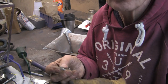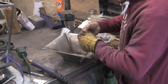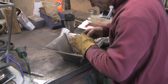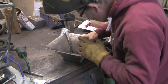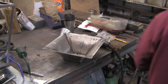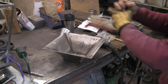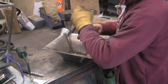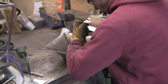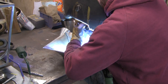What I've got is these roofing bolts, old fashioned roofing bolts, although they are M6. I did have some 3/16, but I can't find them anywhere, so we're going to end up with the 6mm, but no one's going to notice, to be honest. I wanted to try and keep it all imperial, but at the end of the day, no one's going to really notice. Right, so I've got a pair of pliers. And the nuts, they're these square nuts. I'm just going to hold it up against the side of the hood and look through the nut hole to see the dab of paint.